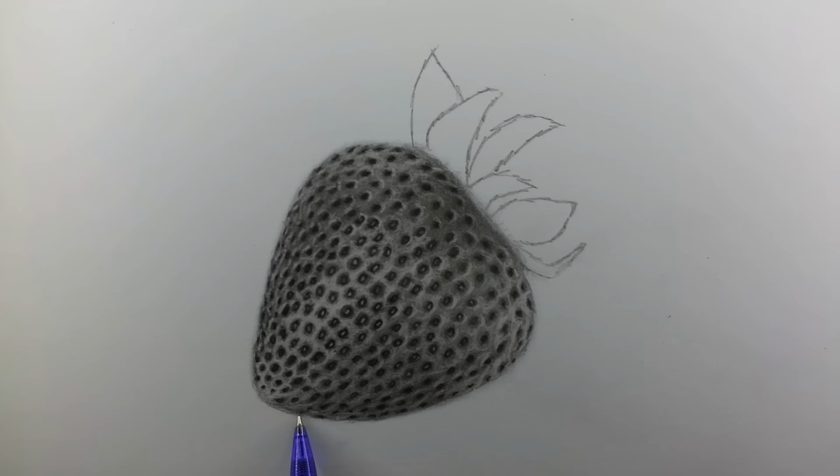Now let's add a shadow below this strawberry. Add base shade using a 3B pencil, blend it smoothly and then add a darker shade using 7B or 8B pencil.